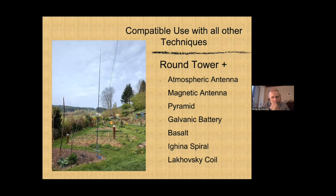So you see in my garden, this is a part of my garden, you see two towers, three towers even, or four even. And if you look, you can maybe find some more. But you cannot make an overdose of towers. You can put as many as you want. I would recommend to put them as you feel that it creates harmony. It's not about putting more and more towers.